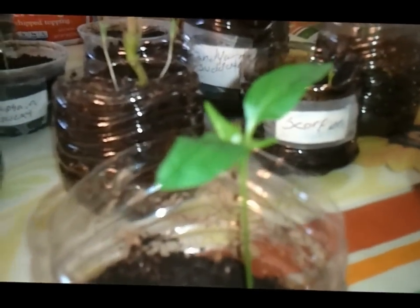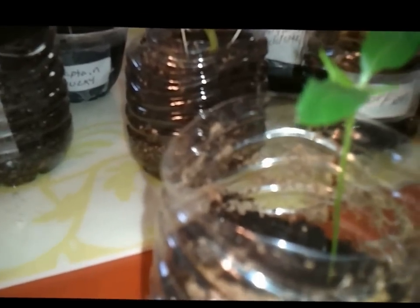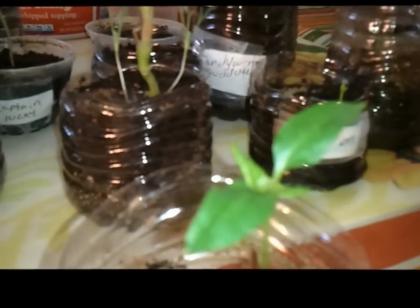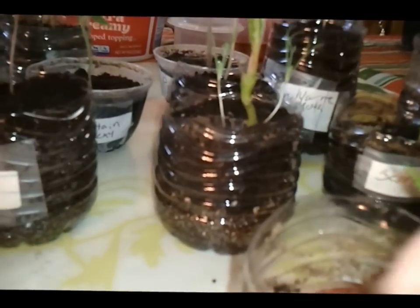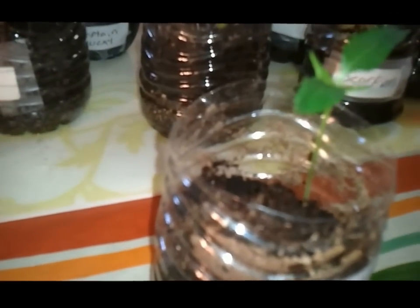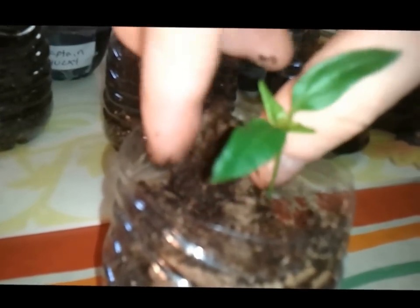Today it's going to be a little tough one-handed, but I was going to show you how I make my pepper plants stronger. They're somewhat like tomato plants. Basically what I do is I'll get them to sprout, let them grow up a little bit with not a whole lot of dirt in there, and I'll just take and add dirt around it. This peat moss mix isn't really fully moist yet but it'll get there. Just kind of work it around the plant.